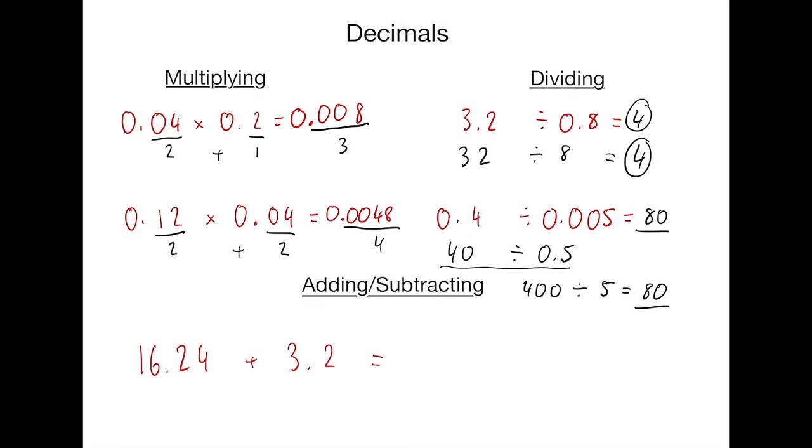When it comes to adding and subtracting decimals, especially decimals where you've got different place values, it can be quite tricky to do, so I've just brought this one in to show you. The best way to do it would just be simple column addition. So 16.24, write it nice and big to give yourself a lot of room, added to 3.2. Notice how I've kept the units in the units column and the tenths in the tenths column. Add those together in a column, and we're going to have 19.44 as our final answer.